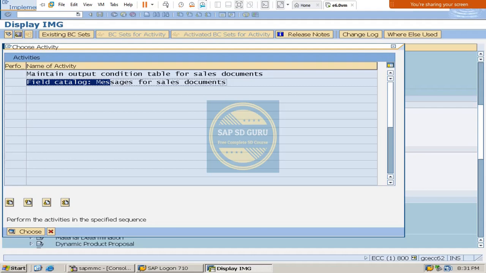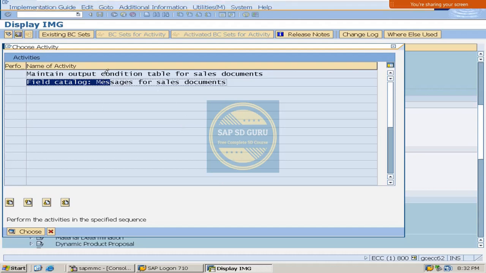Field catalog contains a list of fields which is used to maintain condition tables. Yes, the field catalog consists of the list of allowed fields which we can use to create the condition tables. So in this concept, it is the list of allowed fields which we can use to create the output condition tables. Okay.